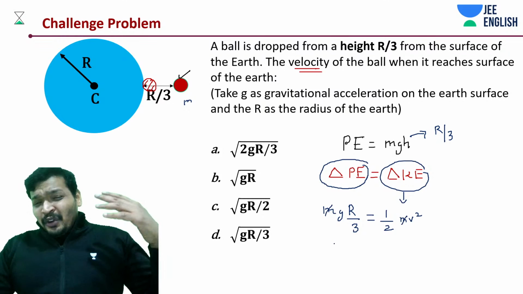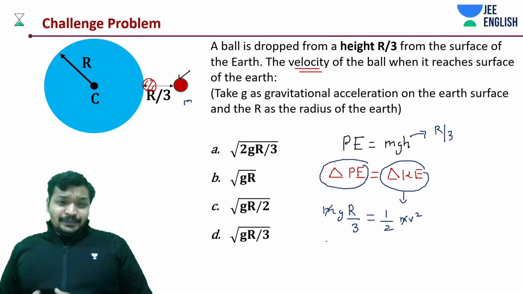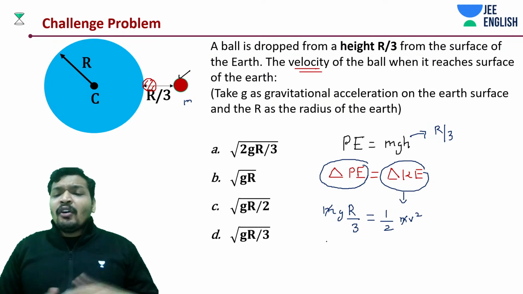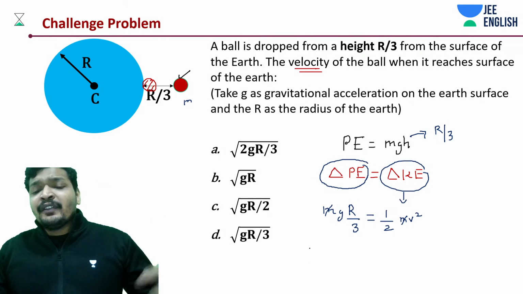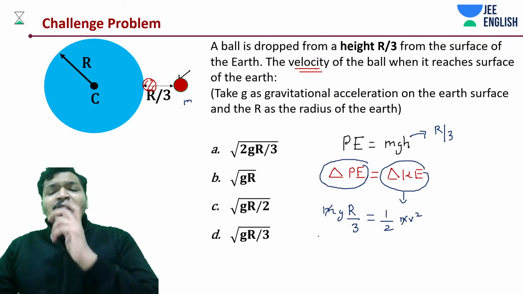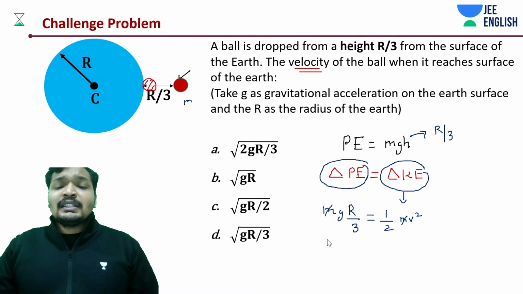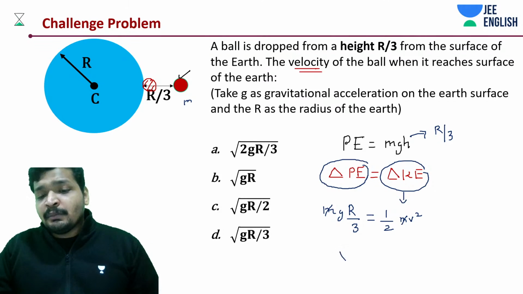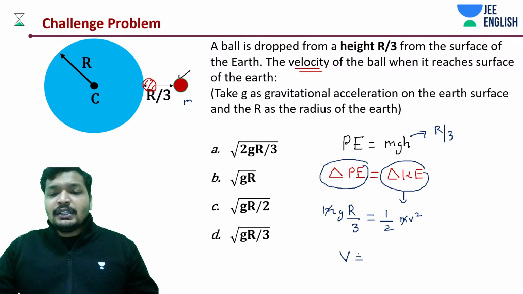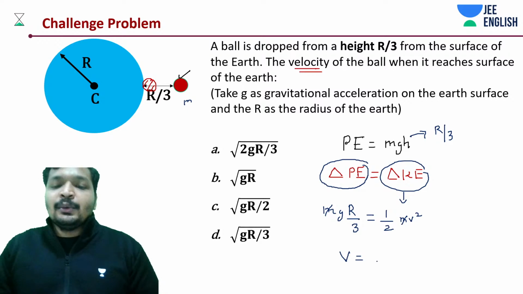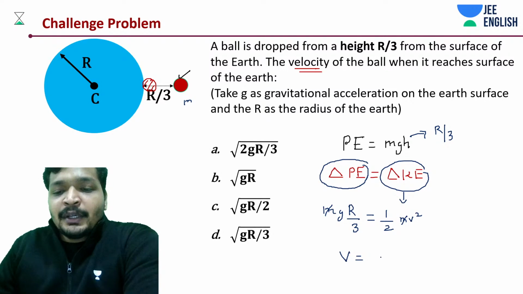This is going to be one of the most frequently asked questions. It could be in any simple competitive exam, or also in JEE Mains or JEE Advanced, match the following type questions. Typically it is given to assess your understanding around gravitation and potential energy. What is the real potential energy? What was the change in potential energy? In this case, we say the change in potential energy is mgr by 3.